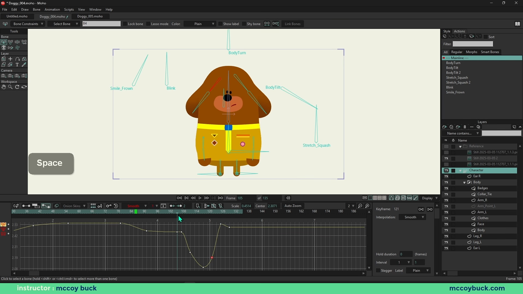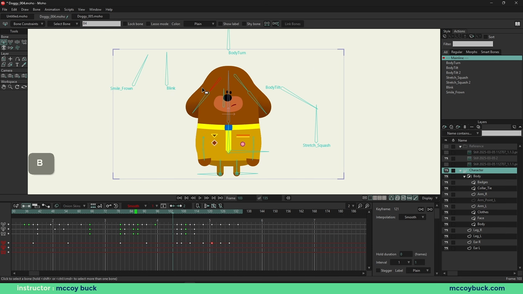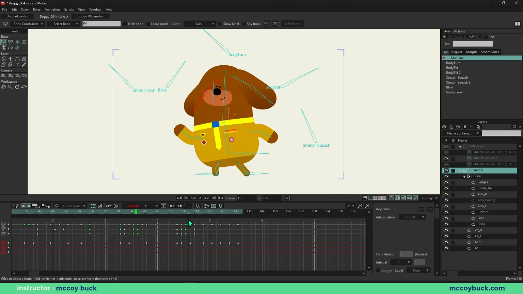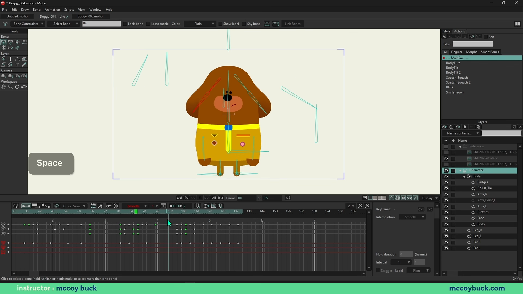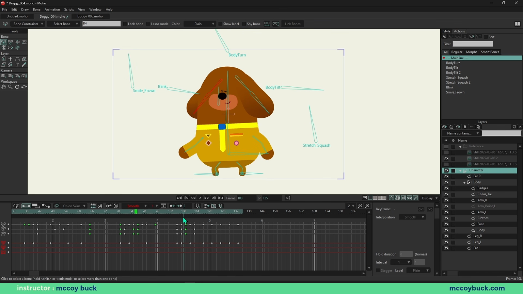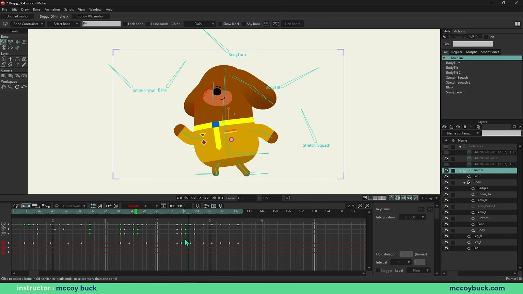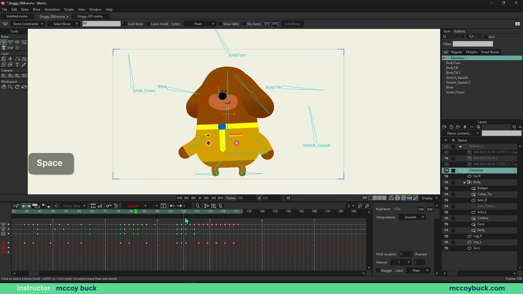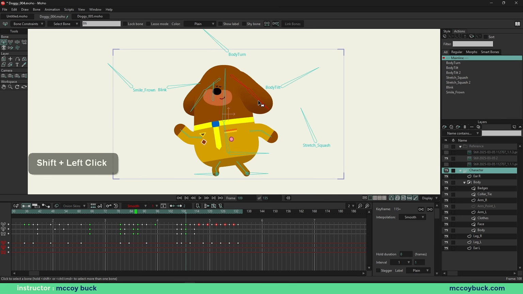Okay, probably not that much. I think what's going on is my timing is just a little bit off to that motion. Yeah, it looks like it is. So it almost feels like that ear should be coming up a lot sooner. Okay, I think that's what I was missing there.